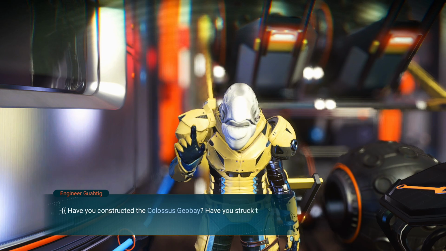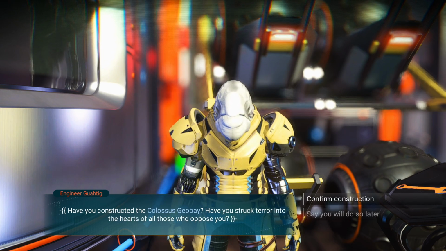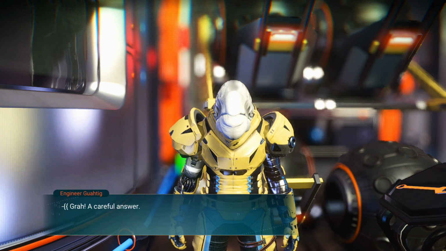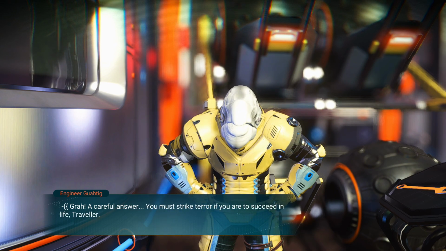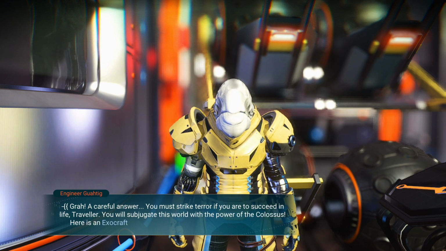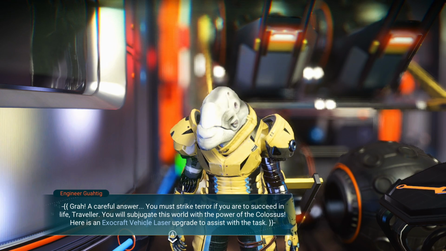Have you constructed the Colossus Geobay? Have you struck terror in the hearts of all those who oppose you? Half, yes. A careful answer. You must strike the terror if you are to succeed in life, traveler. You must strike terror. I like the wording of that. You will subjugate this world with the power of the Colossus.